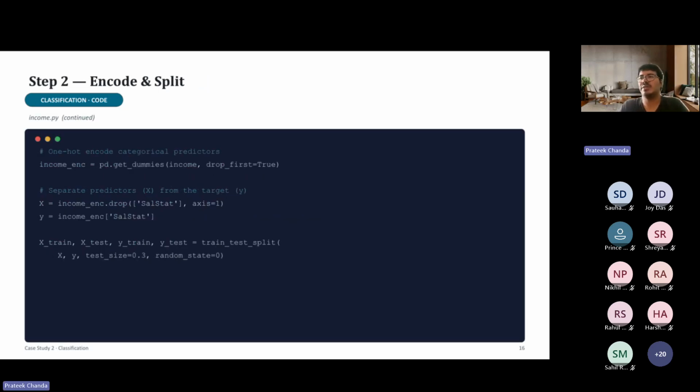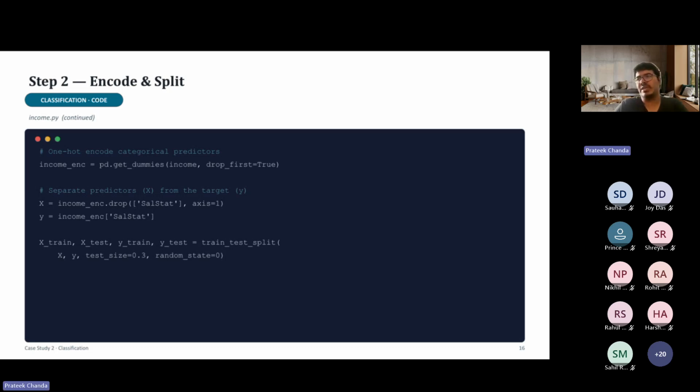So now we do a one-hot encoding of the features. We use pd.get_dummies to get a one-hot encoding of the income dataset features. Then we drop the salary stat column, so X is my feature space, and y is my salary stat column, which is the binary target variable.